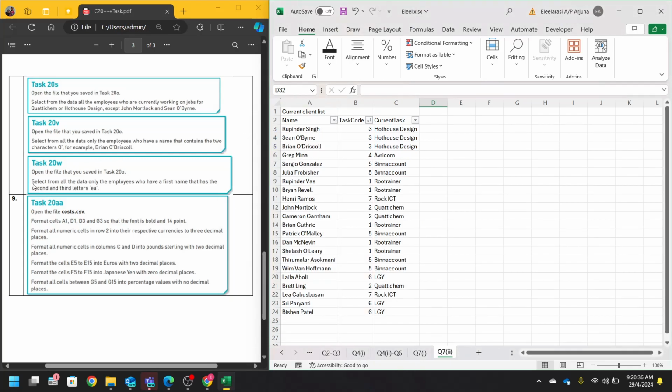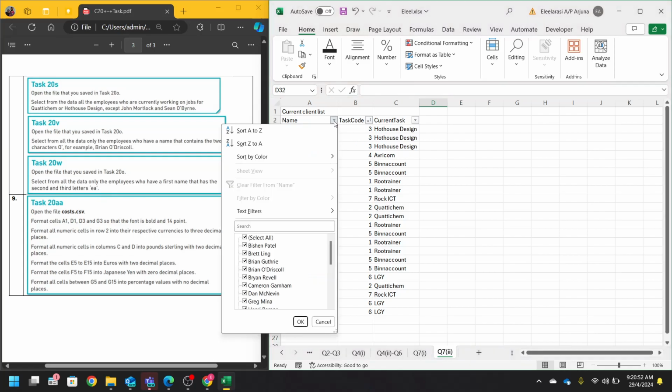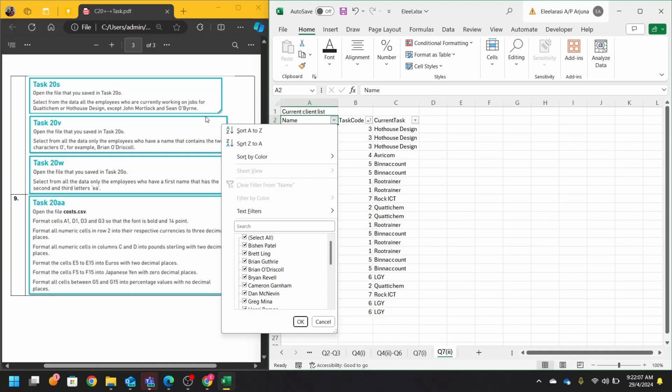Uncheck 20W. Select from all data only the employees who have a first name that has the second and third letter EA. Okay, so let's try. That means the first letter can be anything, and then EA. Like in Microsoft Access, when you want anything in front, we put asterisk.